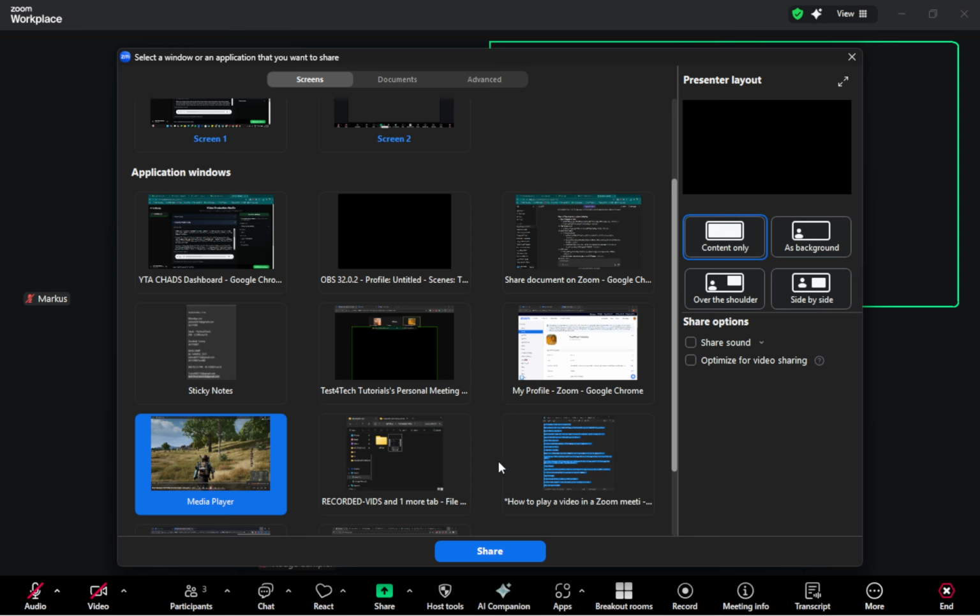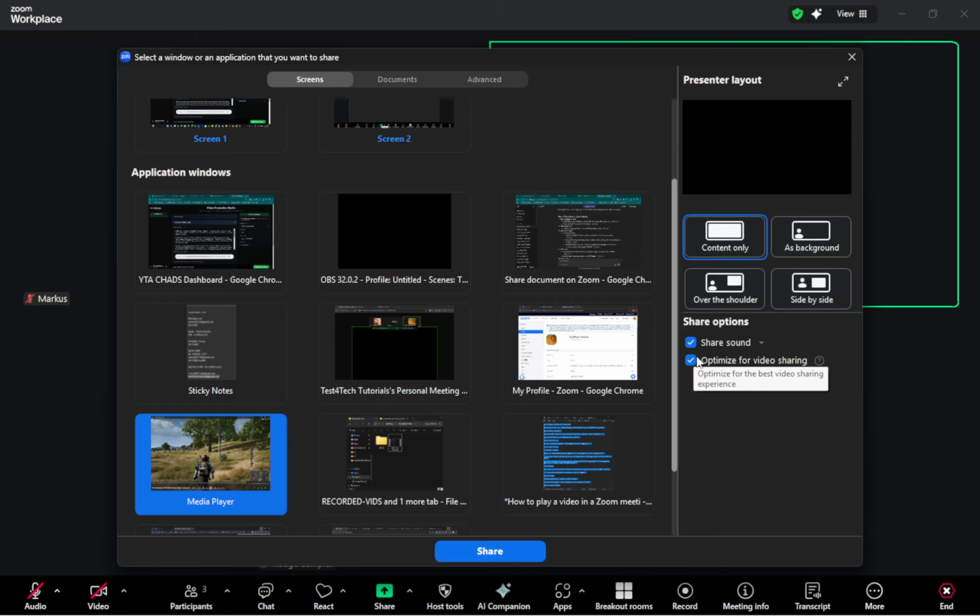Before you start, enable two options. Check Share Computer Sound so the audio from your video is sent straight into the meeting instead of being picked up by your microphone. Then check Optimize for Video Clip, sometimes shown as Optimize for full-screen video. This setting smooths motion and reduces choppiness, which is ideal for clips. It does slightly soften small text, so use it primarily for moving video rather than static slides.